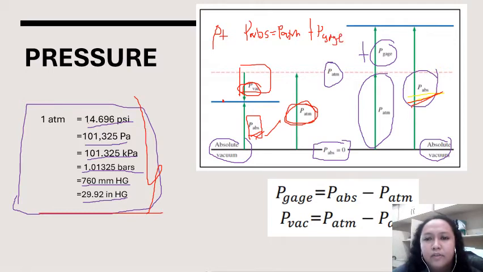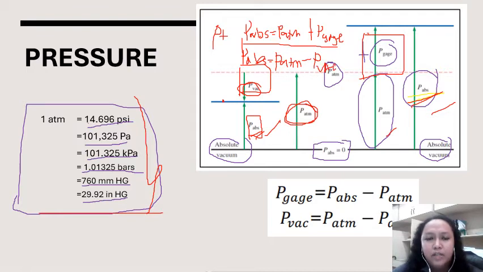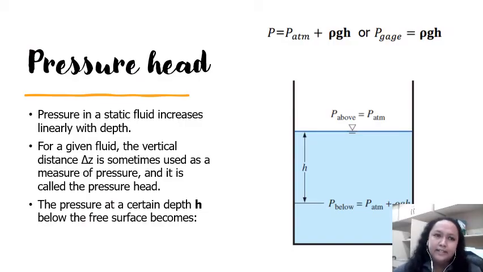Review lang to. So, mga hindi nakakaalam, ito class yung kadalasang hinahanap sa problem, minsan gauge pressure. Gauge pressure kasi alam mo yung atmospheric at given sa'yo yung absolute pressure pag positive. Pero kung sinabi dun sa problem na vacuum, ang computation ng absolute pressure natin is equal to the atmospheric minus the pressure vacuum. Okay? So, take note of the word vacuum or the gauge.